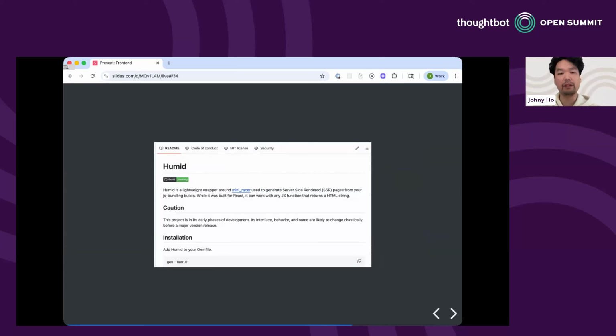Now, that doesn't mean we get rid of the Chrome driver, but with Humid, we are able to run fast tests on anything that tests a direct visit on a page and just for testing structure. When we're dealing with multi-page interactions, we still need a Chrome driver, but at least with Humid, suddenly your testing pyramid looks a lot more like the classic testing pyramid.